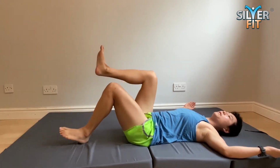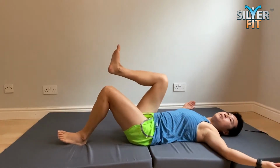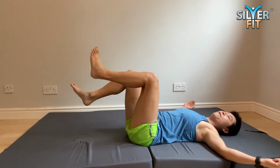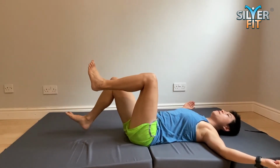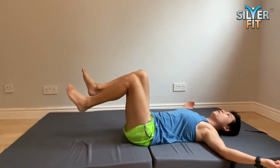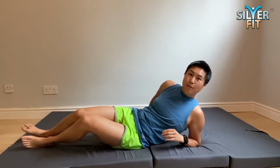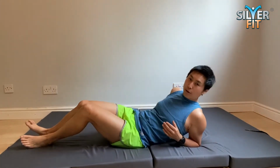The slower we do this, the harder it is. So go at your own pace. And for 5, 4, 3, 2, 1, and pause. Next, we're gonna take into a glute stretch and a side roll.